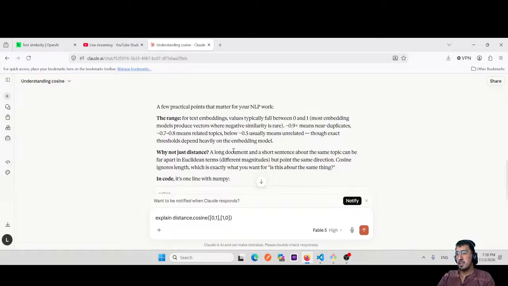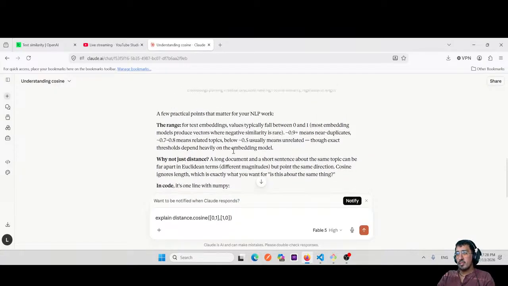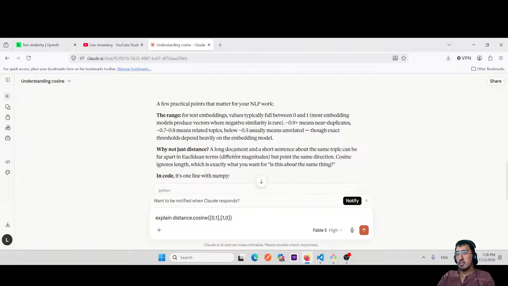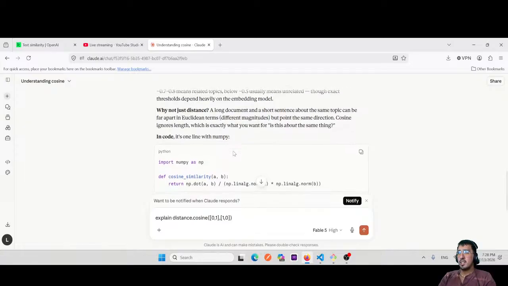Below 0.1 usually means unrelated. Why not just use distance? A long document and a short sentence about the same topic can be far apart in Euclidean terms because of different magnitudes. They point in the same direction, and cosine ignores length, which is exactly what you want for text about the same thing.